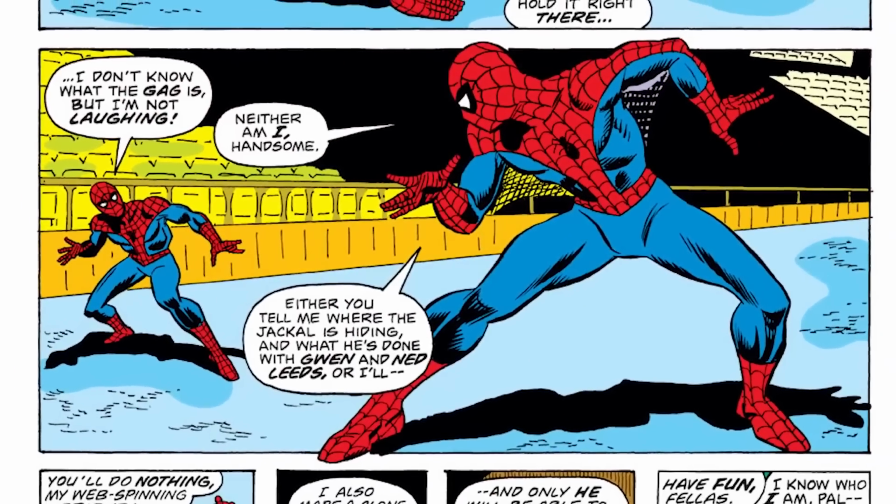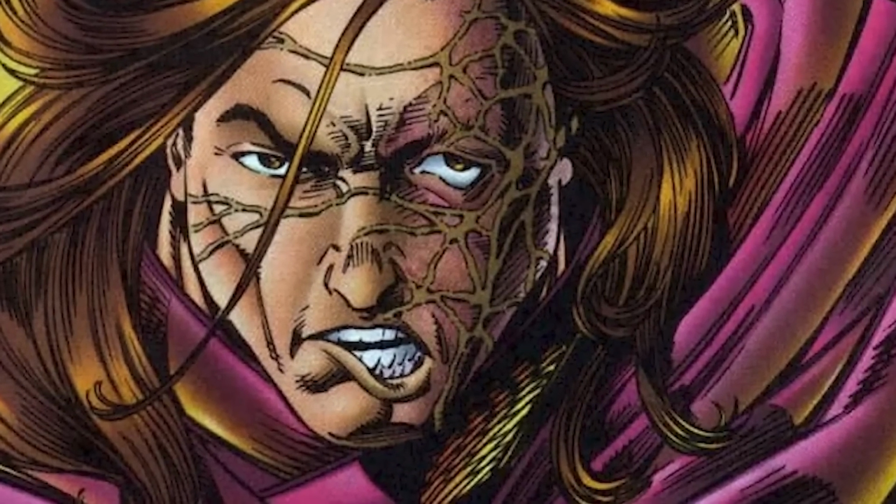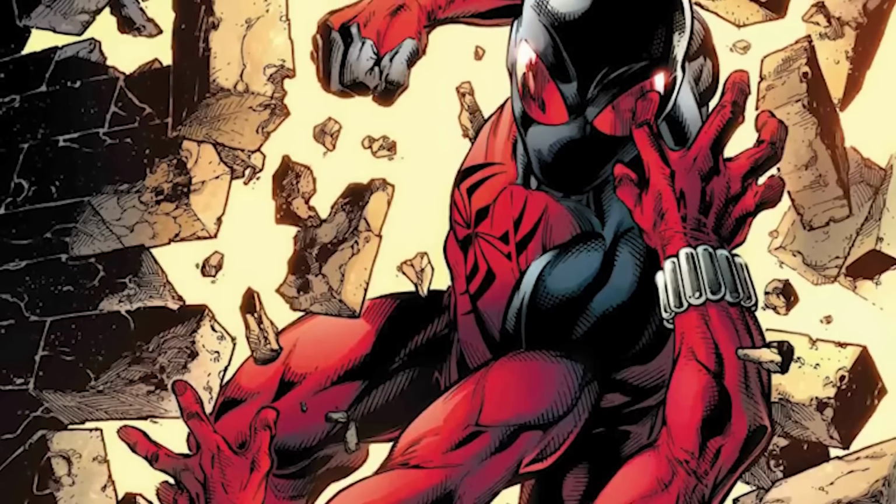The other well-known one, Kane, was also a clone created by the Jackal, only he was imperfect. So not only does he live in the shadow of Peter, he's got the insult of cellular degradation. After he healed, he also became Scarlet Spider. I already mentioned the Scarlet Spiders, and then there is Joseph Wade, who wasn't a clone at all, but again, more on him later.